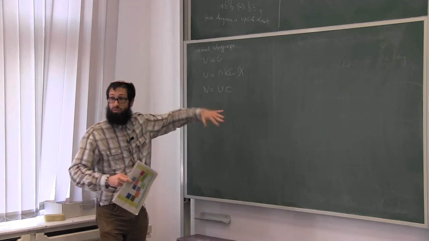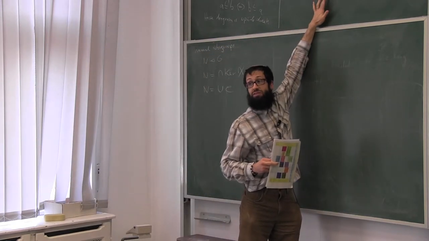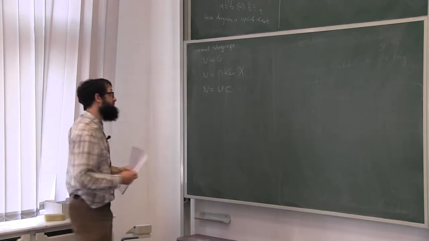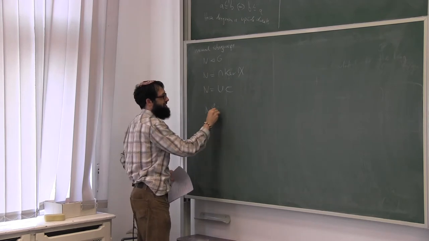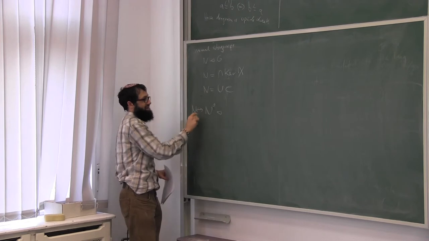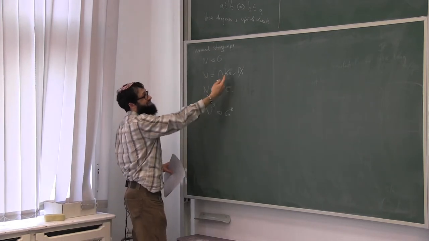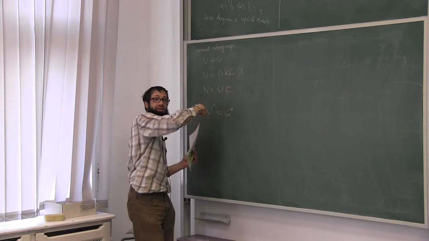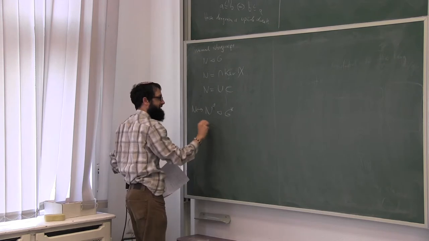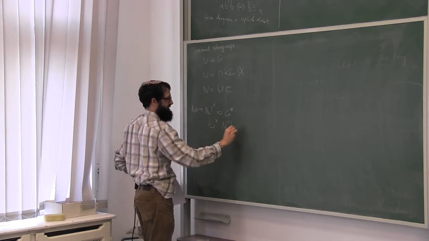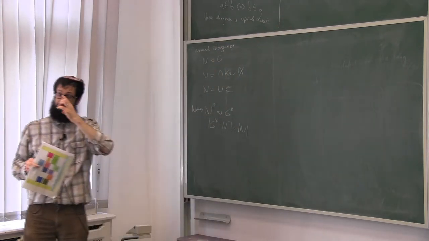So this description involves the rows, and that description involves the columns. Now, we are running out of time, so I'm not going to give you fully the description of how it translates into the transpose, but we have the same phenomena as here, with no isomorphism, but at least the degree is preserved. So let's call this N circle. To N, normal, there corresponds an N circle in this dual group, G star, defined using the correspondence between the old characters and the new conjugacy classes, and the old conjugacy classes and the new characters, then this turns into defining a new normal subgroup there. And the index is the old order, which is pretty much the same as this. There's no isomorphism generally.